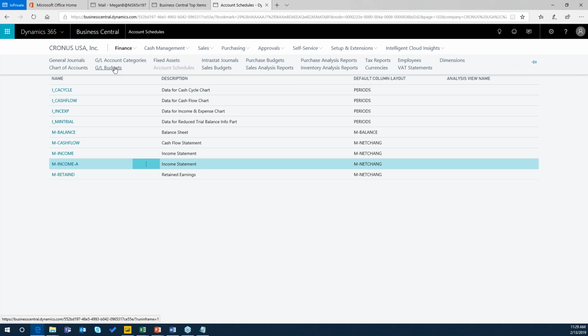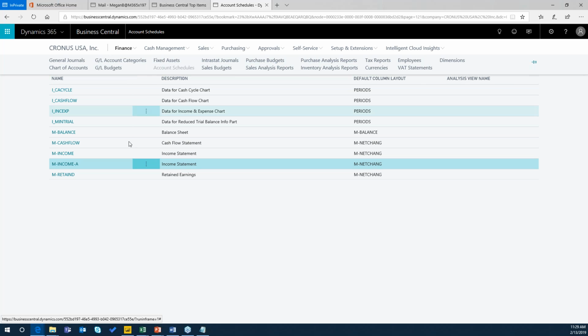Now, Business Central does have GL budgets that are built in. On top of GL budgets, you can also do sales budgets and purchasing budgets. So we can do 3 budgets. They're completely independent of each other, meaning that we can budget the GL account lines. We can go in and budget what we expect to see from our top sales customers, or what we're expecting to pay on our vendors, maybe on capital projects or different departments.